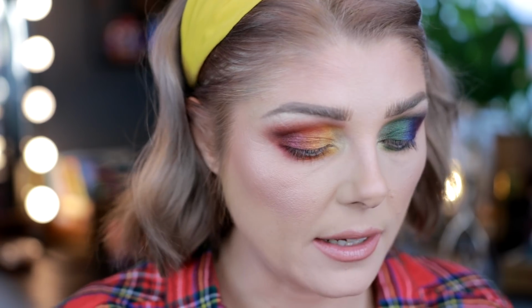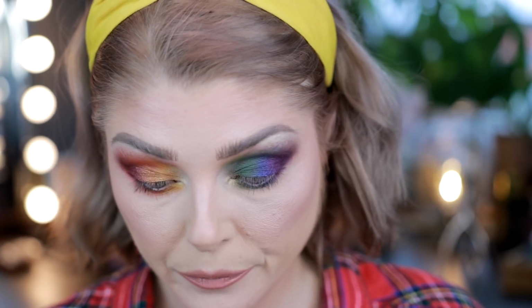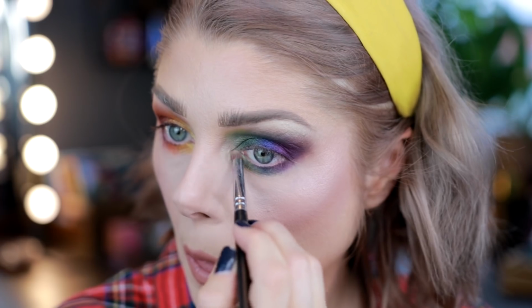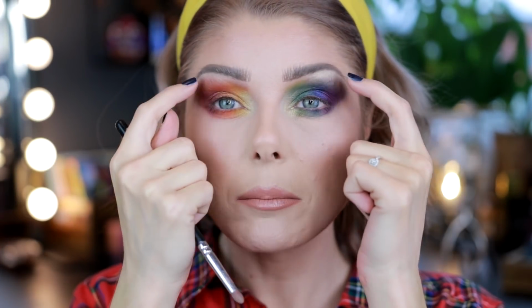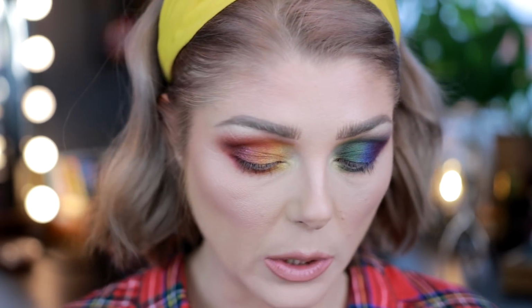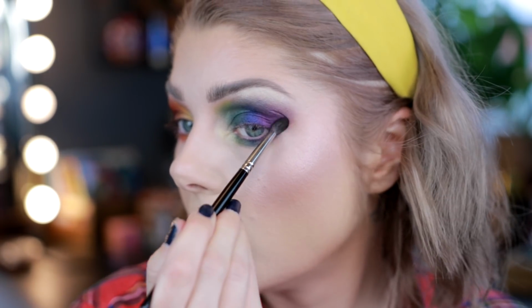Okay, and I'm gonna take a little bit more of that inner corner highlight just to really intensify this look. I think this is pretty cool. It is a bit muddy up here. I could probably have used a bit more shadows to get it to look better, to be honest. I'm gonna intensify this purple just a little bit out here in the outer corner.